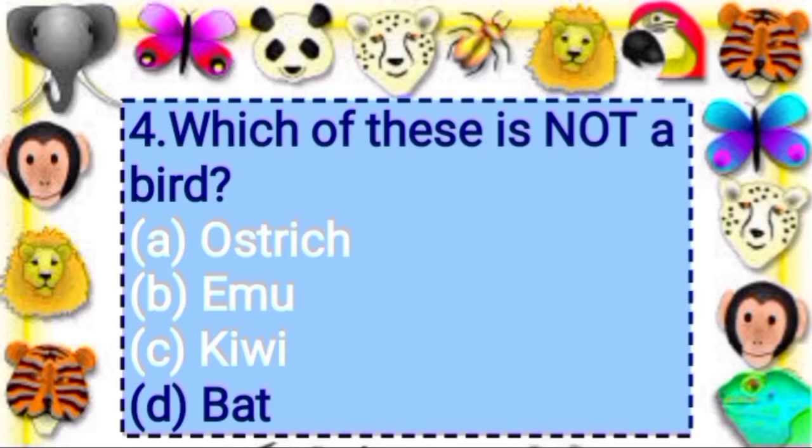So bats are animals but they can fly, that is due to the flaps between their digits. So a bat is not a bird just because it has the ability to fly.